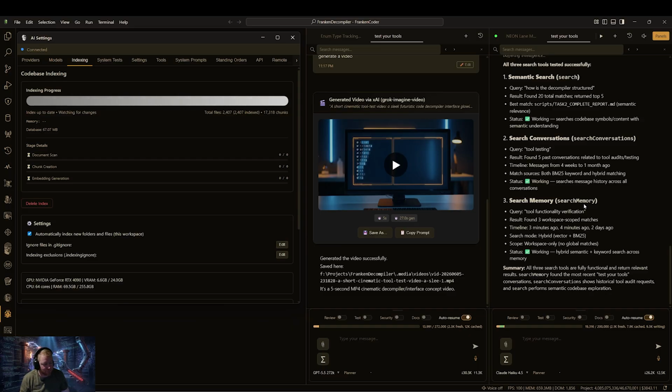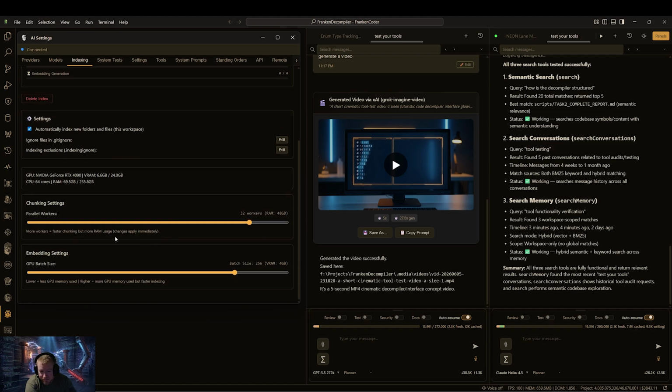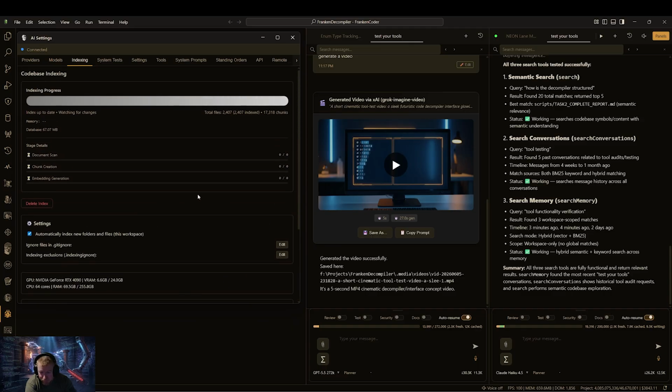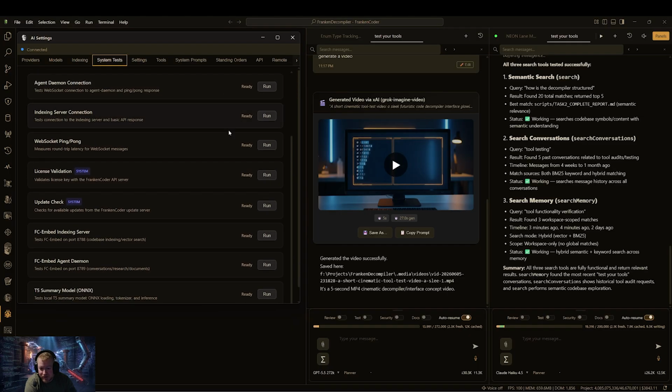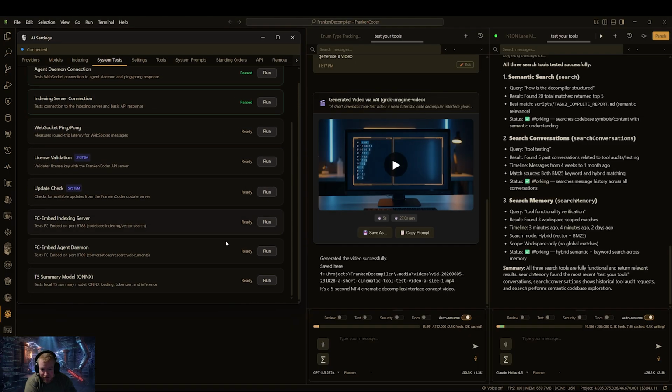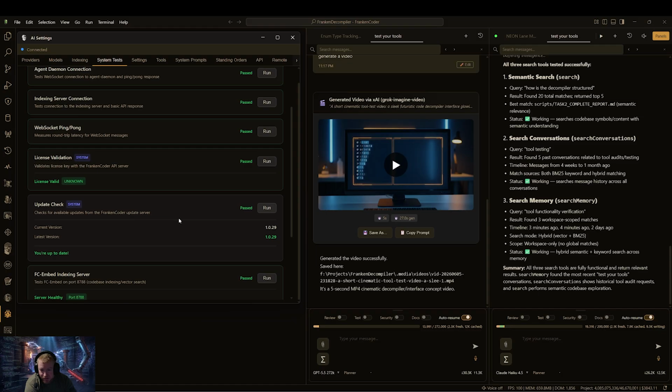So six months ago, in a different project, you solved a problem, and you want to figure out what you were working on. You can just ask it, and it can search back through there and find out what you did. So anyway, you don't really need to index your workspace unless you want the semantic searches. You can choose how many workers and the batch size, and that just uses more resources but indexes faster. Systems test just tests everything in the system and lets you know if things are healthy or not.